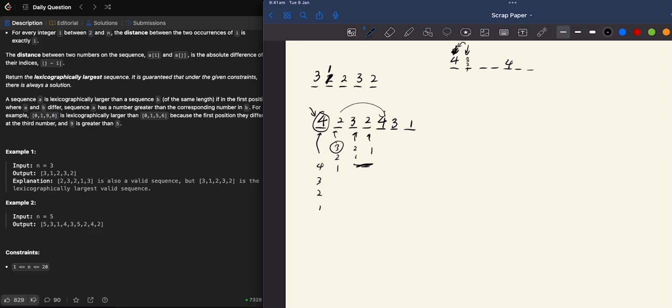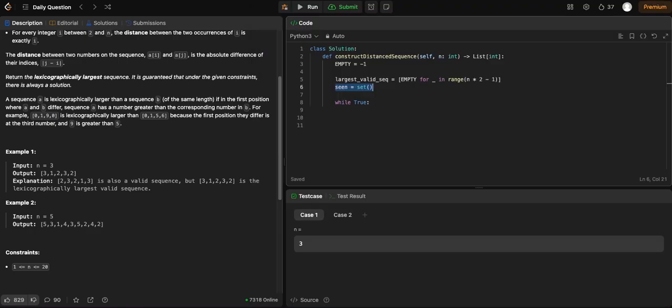Yeah, I think we need to use a function actually. And then we just, yeah, let's see if this works using a function.